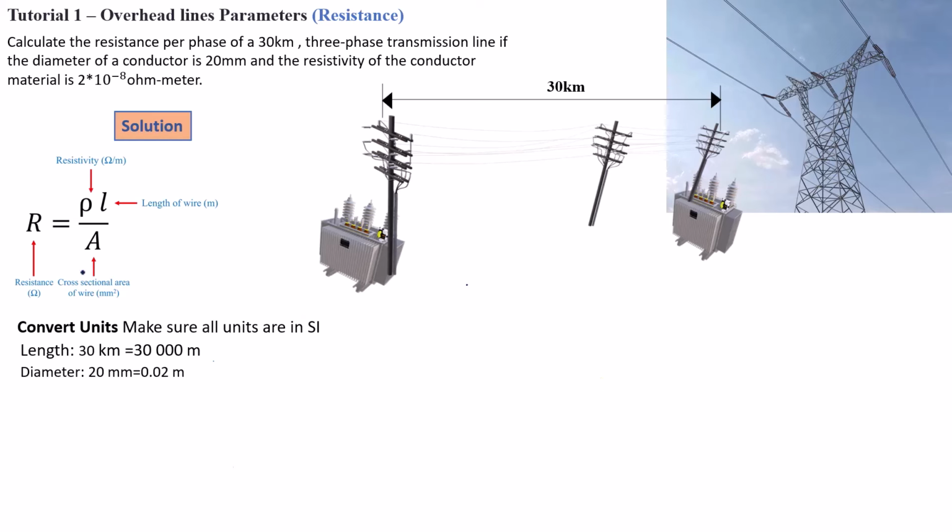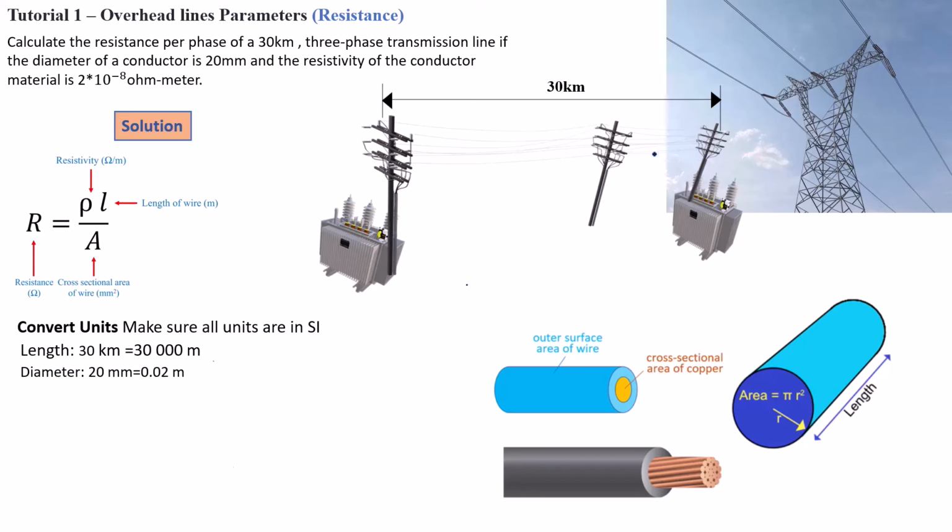But now, when you look at your formula here, you've got the area given in the formula. But in the problem statement, you don't have the area, you've got the diameter. So now you know your cables, your conductors, are of cylindrical form. Which means you need to calculate the area of a cylinder given the diameter. So now we know that the area is given by the following formula. A is equal to pi times the radius squared. So that's the area of a cylinder.